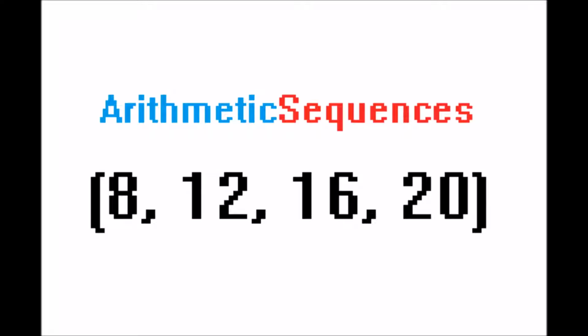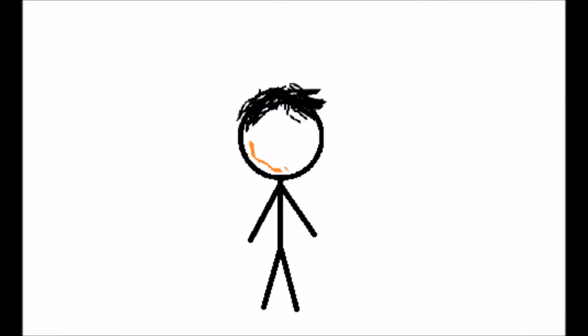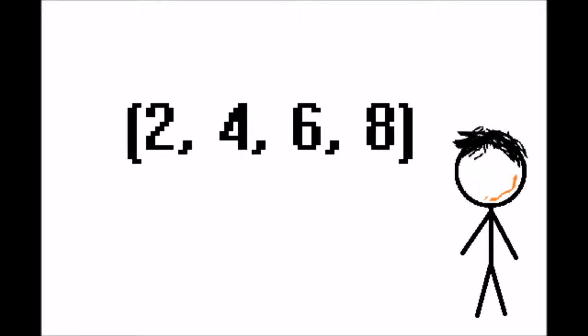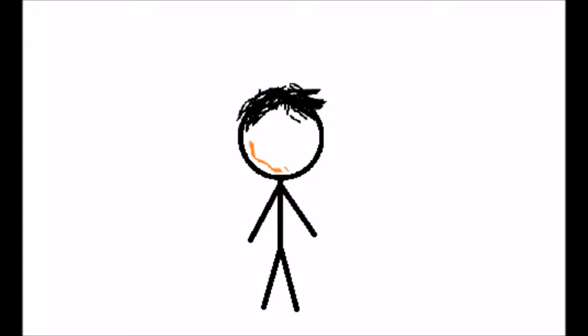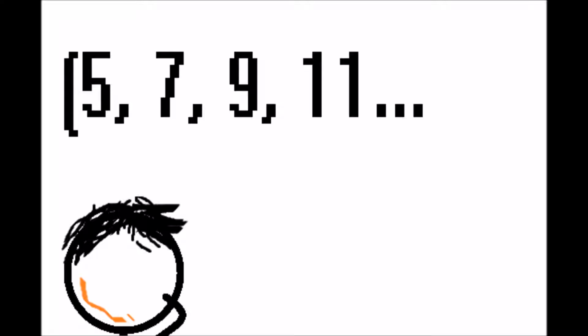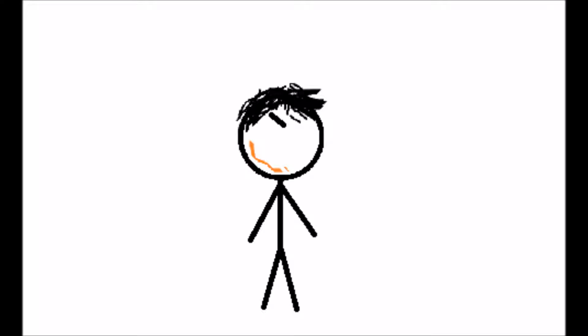Just to give you a brief introduction of what arithmetic sequences are, an arithmetic progression, or sequence, is a sequence of numbers such that the difference between each consecutive term is constant. For example, the sequence 2, 4, 6, and 8 is an arithmetic sequence because the common difference between each term is 2. It seems like a very easy math lesson to have for a grade 10 student, but when you want to find a random term, hence the nth term, you start to see where the complicated part of this lesson comes into play.